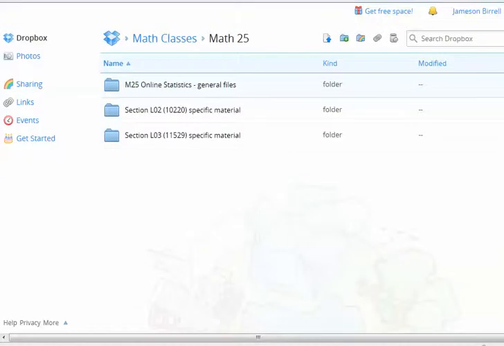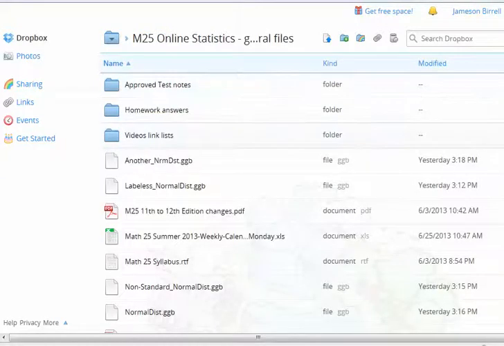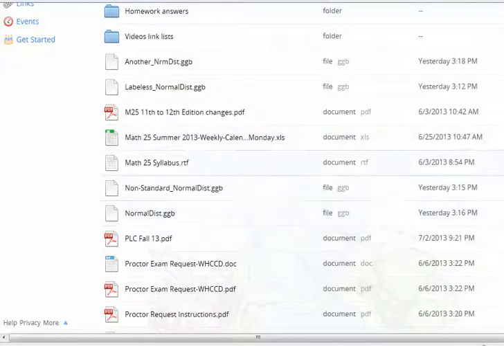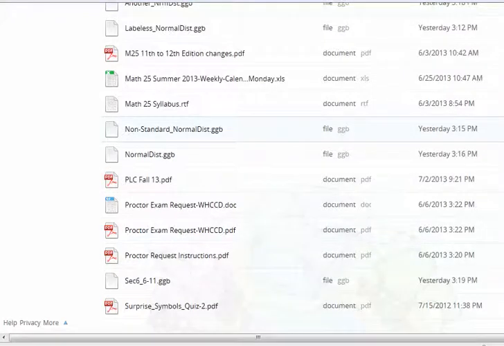But under the general files, there's the pacing schedule that I've sent out in the past and sent videos on. There's a few other items that you can go in and explore. There's nothing wrong with you going in and exploring some of these things. I have them there more for me to be able to access, but when I do a demonstration in a video and you notice that I was using something that you see also in here, go ahead and play with it yourself. I'll show you a video on how to use these normal distribution GeoGebra files that I've made.